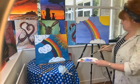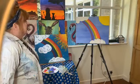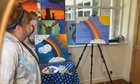That's looking nice already. Should we just leave it like that and have a cup of tea and a chat? She's a bit yellow. That's a bit too yellow. I think I need to put some more orange in there. What do you think, guys? We'll do that in a minute.